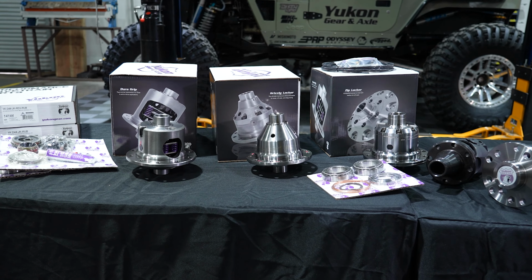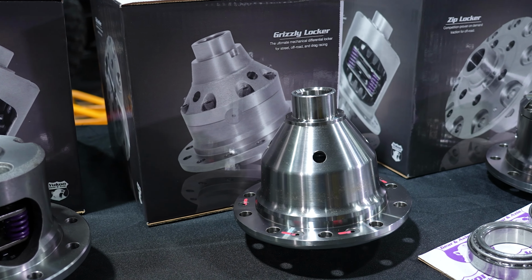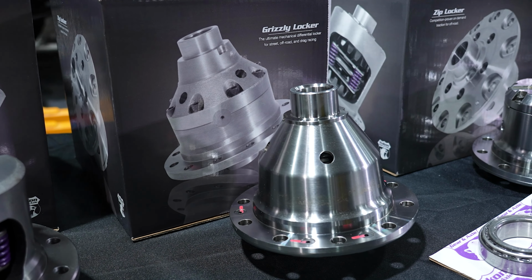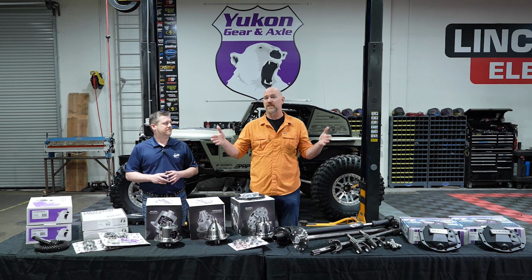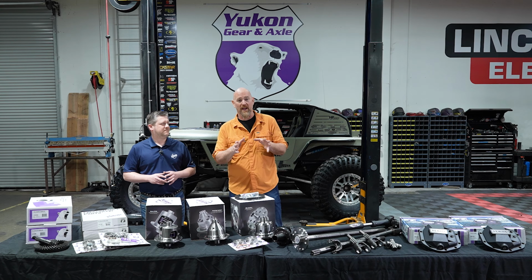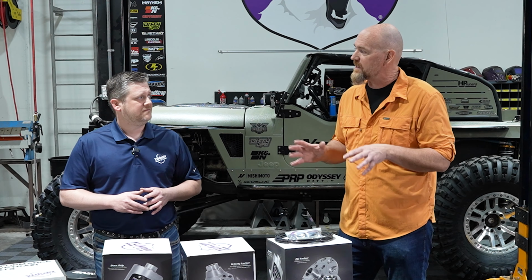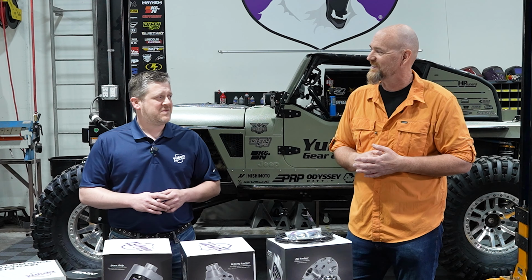So now the next step up on our traction scale is going to be the Grizzly Locker. Now the Grizzly Locker, this is an automatic locker. Correct. When you apply power, it's going to lock both sides in. Now you have 100% traction to both tires as long as you are on the power or on the gas. Now, of course, I'm sure there's going to be some fancy words used to describe this one, including that nodular word you keep using. Actually, this one's a step up from that.